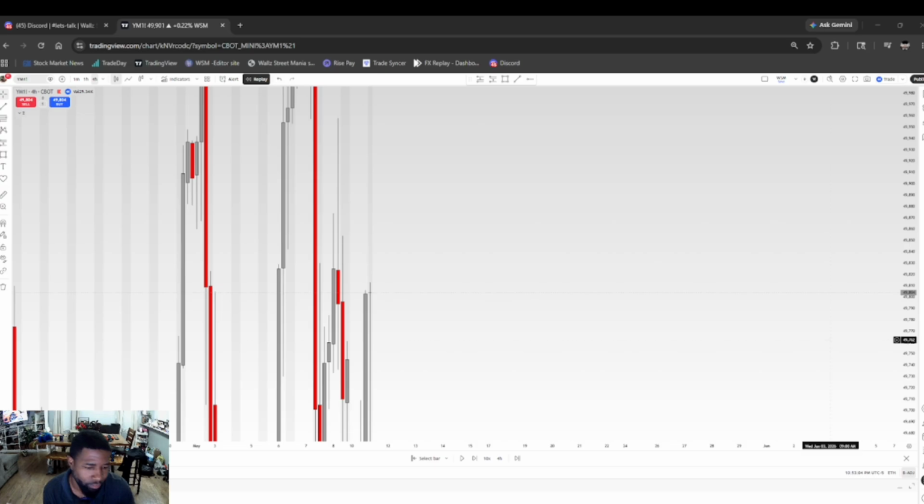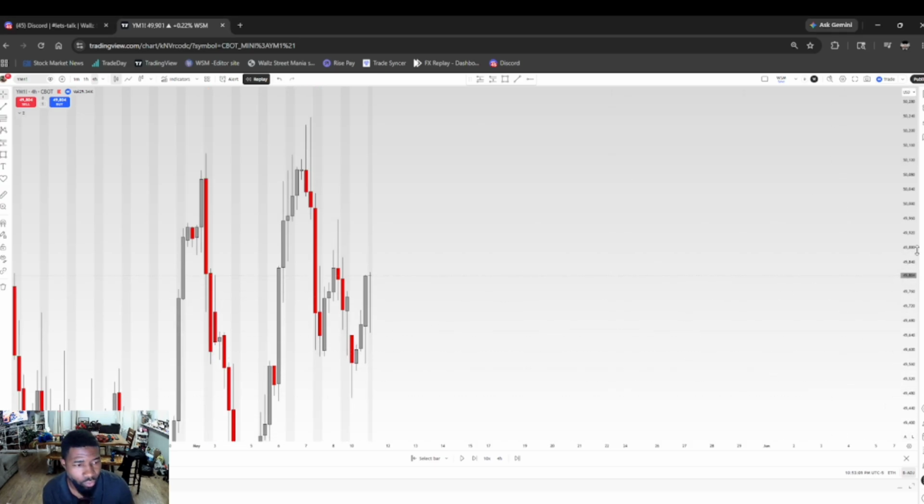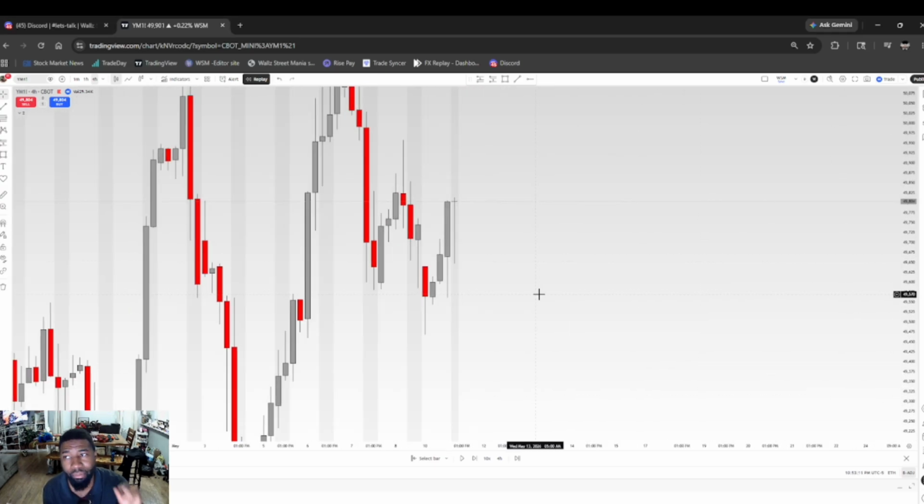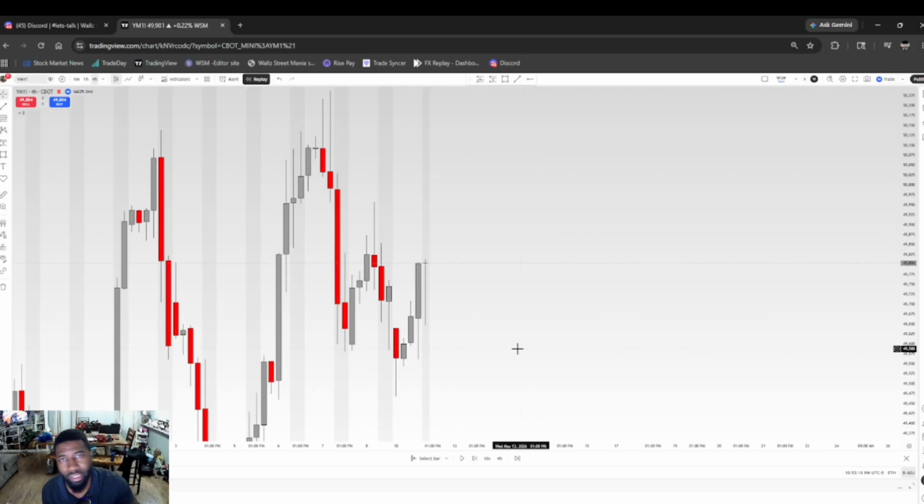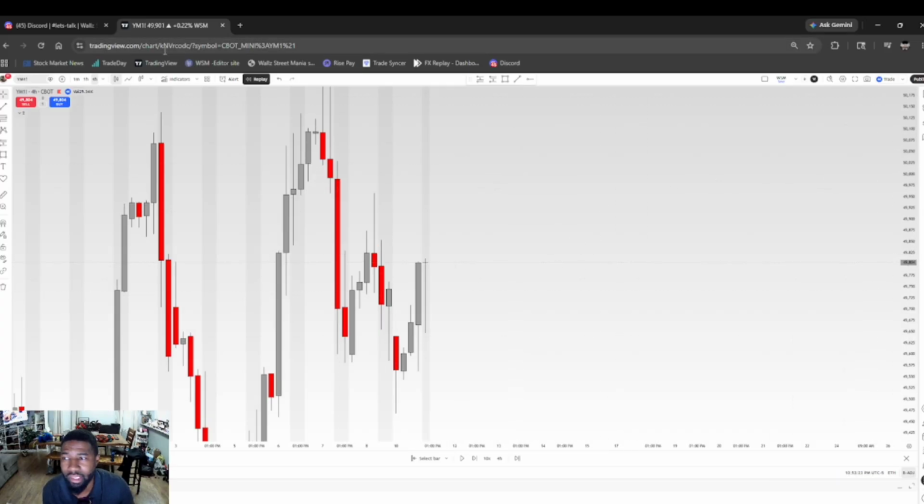So check this out. What I'm looking for with my support and resistance strategy: I break my strategy down by the 4 hour and the 1 hour time frame. We're just gonna use the 4 hour here. I gotta reserve some for my Discord family, all right? Can't give y'all too much, but I am gonna give y'all a good amount that you can use.